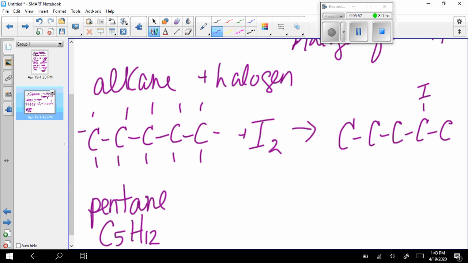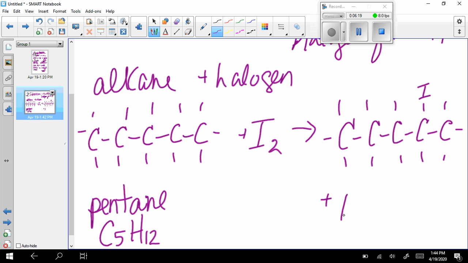I am randomly putting it in that spot. It's not like it had to go there. I'm just picking there. And I go ahead and I put the rest of these on, and I would have a second product, which again proves that it is not addition, because addition just gives me two reactants and 1 product. Here I have 2 reactants and 2 products.